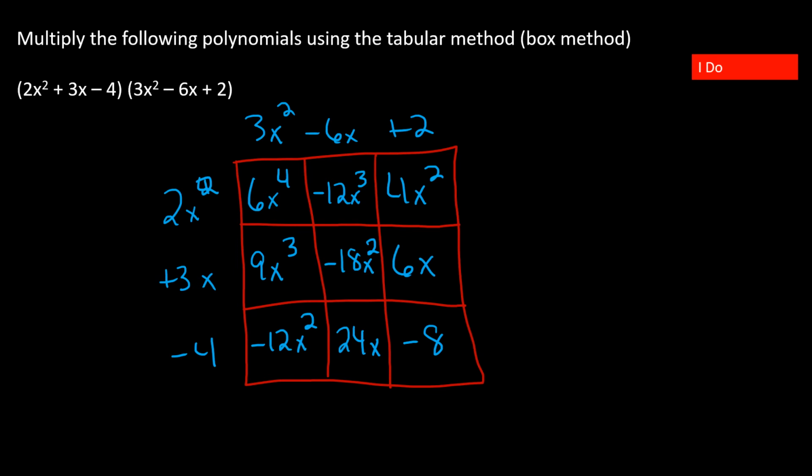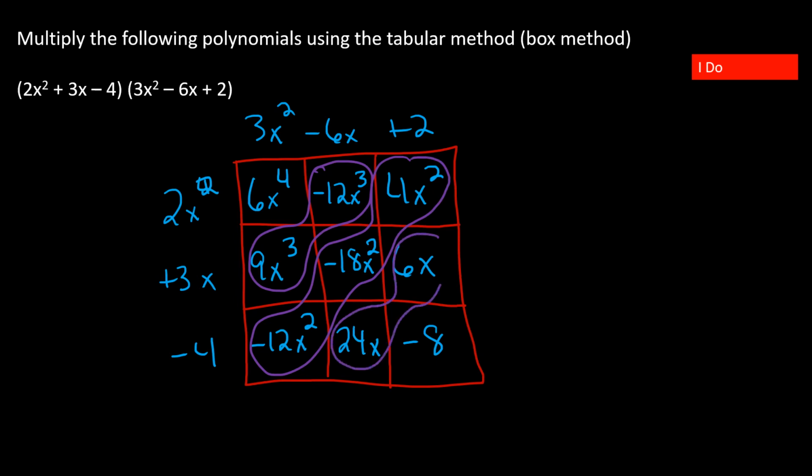We then want to identify all the terms that are being combined. So we have these. Remember, these usually go with the diagonals. These three terms. And then lastly, these three terms. So our first term that we'll pull out here would be our 6x to the 4th.